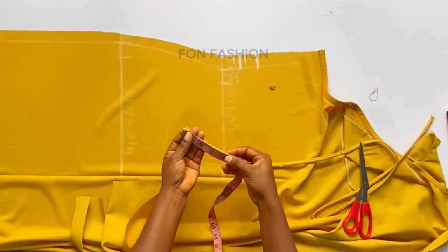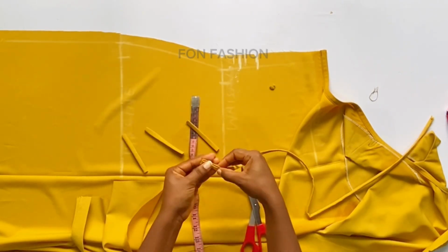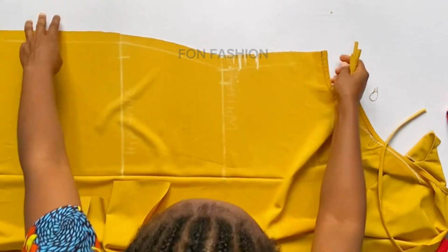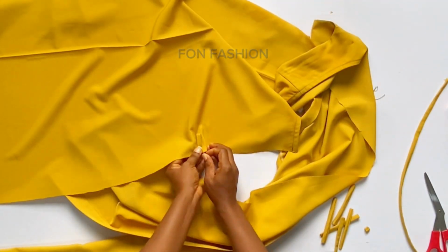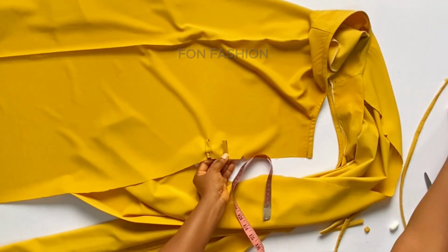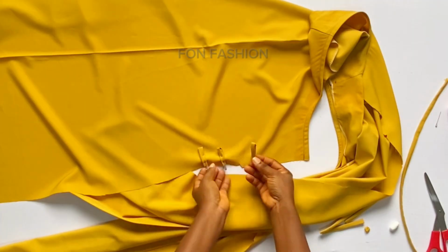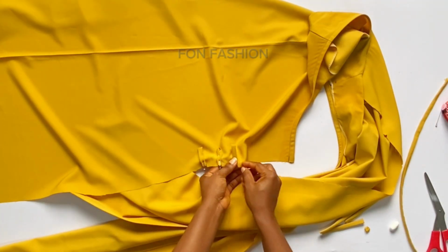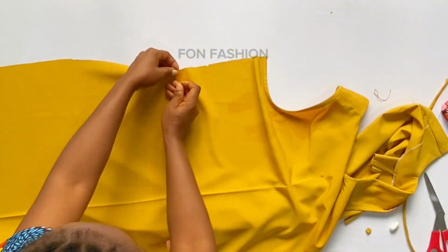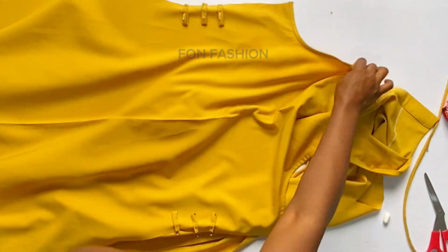The loop is measured 4 inches. So I'll be cutting out 6 pieces, 3 by one side and 3 pieces by the other side. So I'll fix one loop at the waistline, second loop at the 1.5 up above the waistline, and then the third loop at the third line, okay? As you can notice, I am pinning these loops on the right side of my fabric, okay?